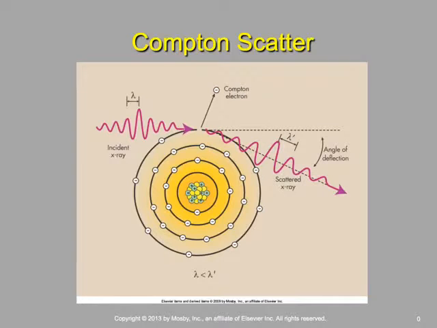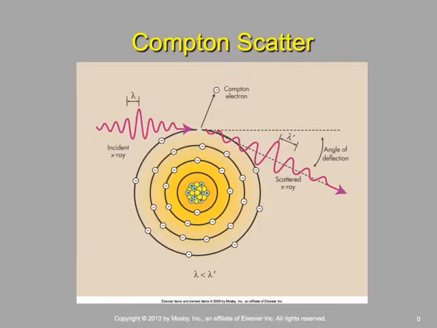Compton scatter. Okay, this one is important to us, right? And the big thing that we need to talk about is it does not depend on the atomic number of the atom involved, right? Compton effect can happen regardless. So it does not matter if it interacts with a bone or lung or whatever. So the big thing is once we get over a certain level in the energy of our X-rays, Compton effect starts to take over, right? And since it's not dependent on the Z number, all it's going to contribute to is fog on our X-rays.